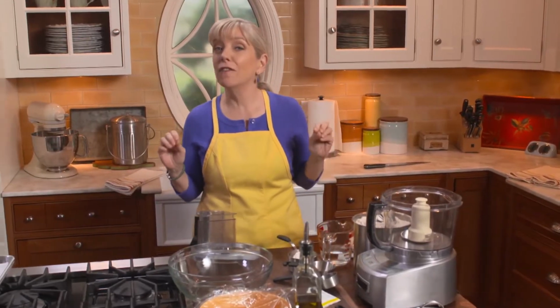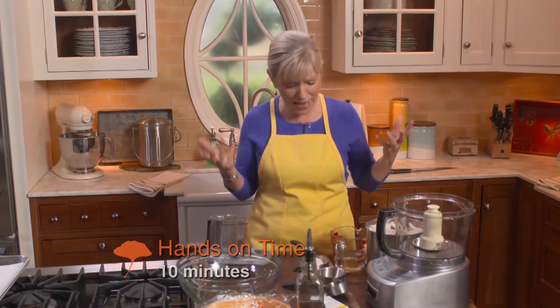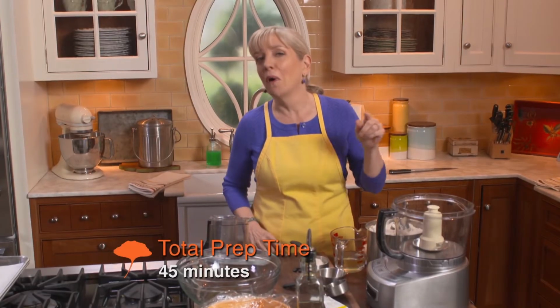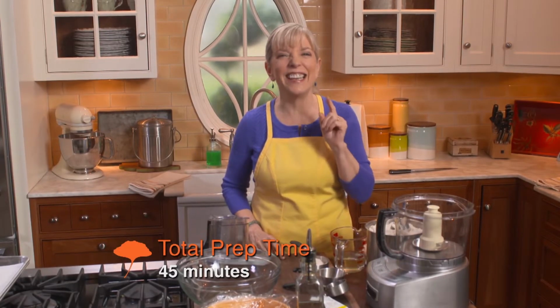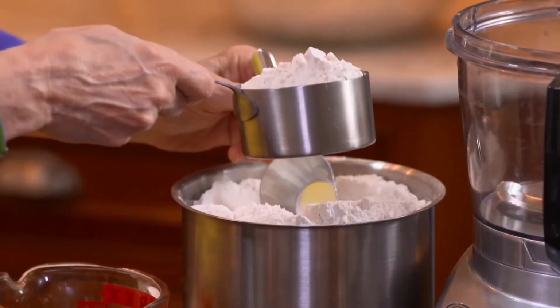Today we are making savory pies, and what more tasty pie than a pizza pie, but a stuffed pizza pie? I'm talking about calzone. You might be thinking, oh my goodness, I can't make pizza dough on a weeknight. Well, guess what? You can. Takes 6 minutes. Okay, so we're gonna start with the dough, which is all-purpose flour.